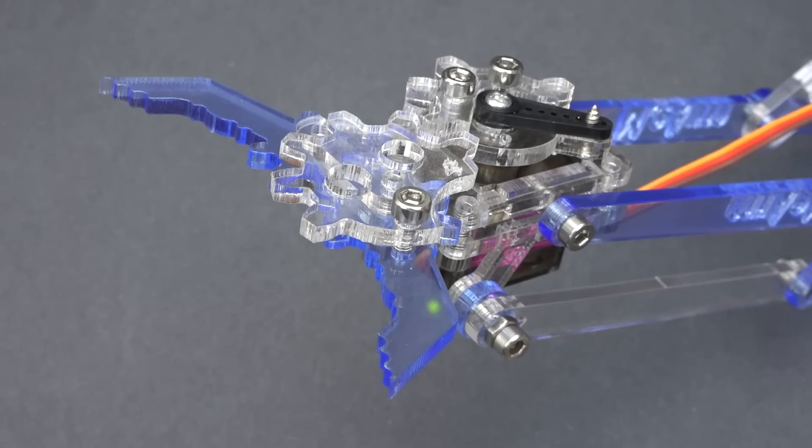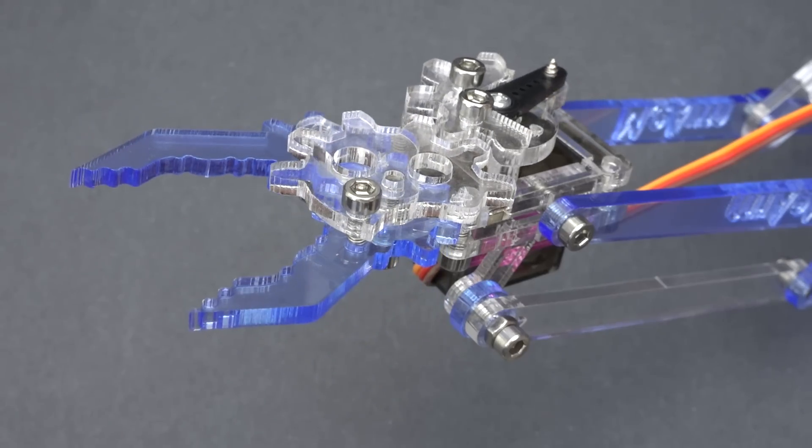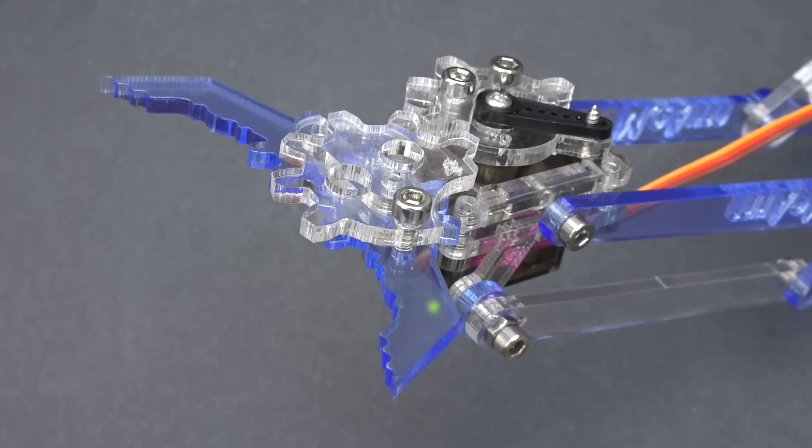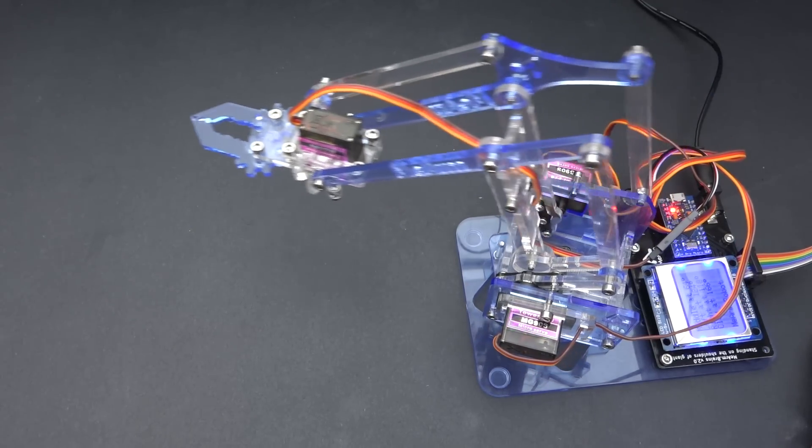The point of the horn is that you can screw other mechanical parts onto it. Here's an example where I have some plastic gears attached to the horn, and when I rotate the servo shaft, the gripper opens and closes. And you can use servos to control pretty much anything mechanical, in any axis.